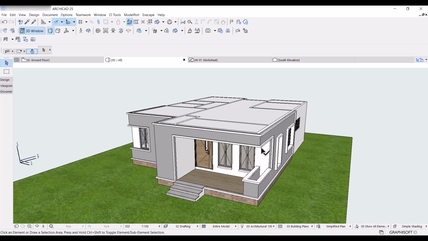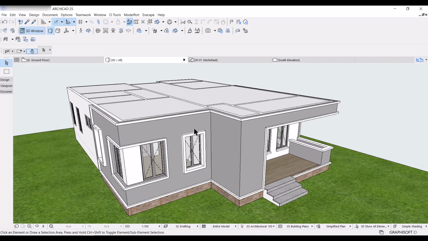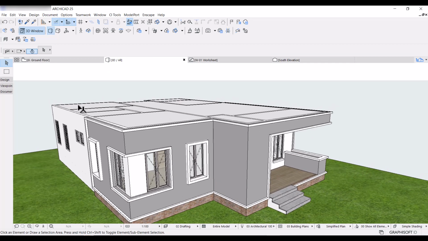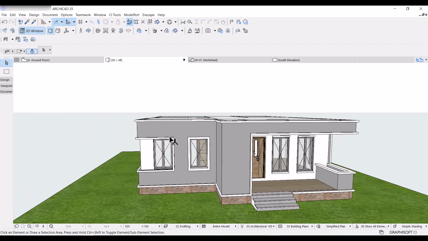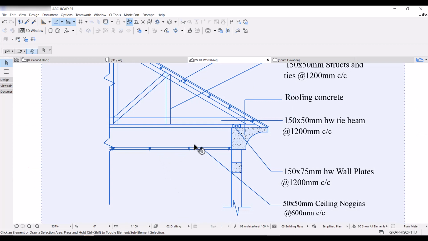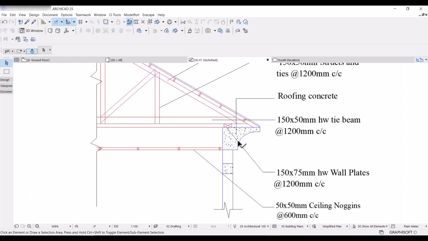All right, so this is the project we're going to be working on. It's a very simple 2-bedroom bungalow, and as you can see, I've already built it up to this level, and what I just have left to do is to add the concrete fascia like Mr. Mark suggested and a roof. I also took the time to look for a very basic concrete fascia design. Simple enough so I don't have to overcomplicate things for you guys. Now there are a lot of different concrete fascia designs, but I just had to keep it easy.